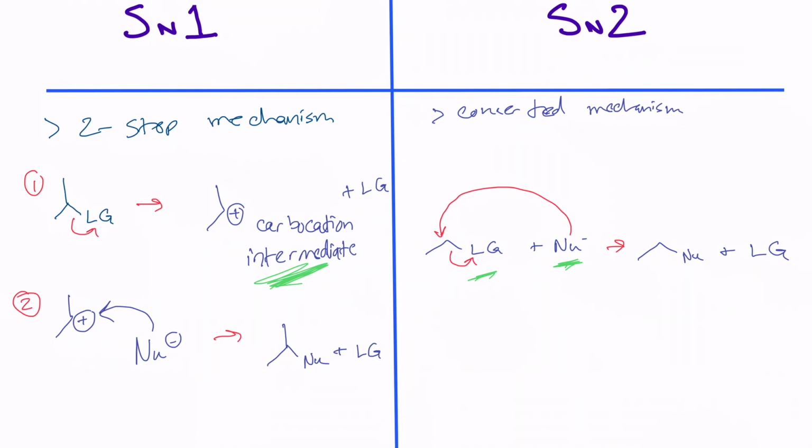Oh, one thing I want to mention is your nucleophile. It's going to do what we call a backside attack, which is where I drew the arrow. So it attacks from the backside of the molecule, and at the same time your leaving group will leave. This is what's called a concerted mechanism. In the next video, we're going to talk about more examples and work through them.